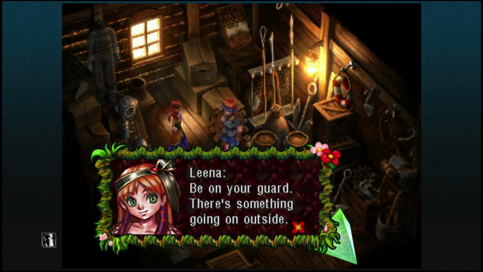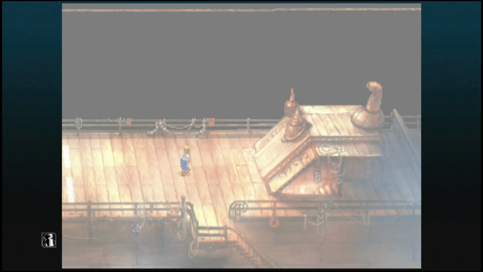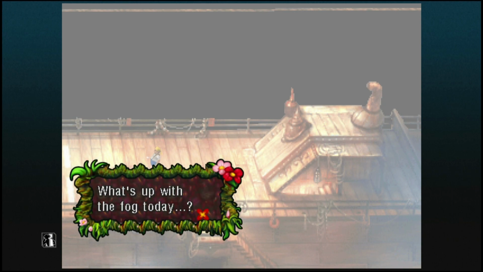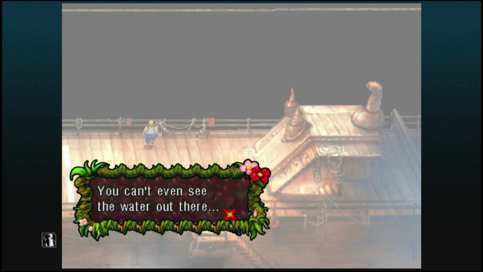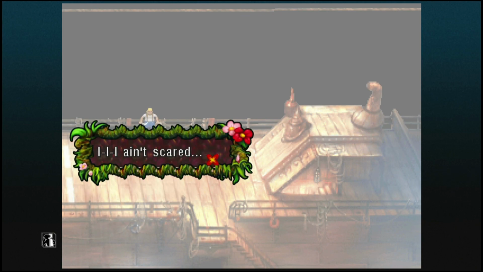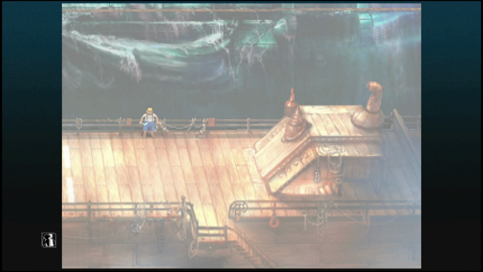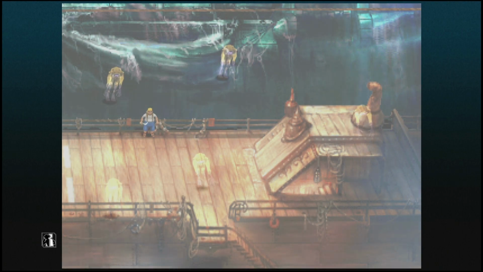Be on your guard, there's something going on outside. Some kind of ghost ship. Senpai, watch. What's going on? What's up with the fog today? Can't even see with the water out there. The fuck? I ain't scared. Okay, I'm a little scared now. Oh, fuck.